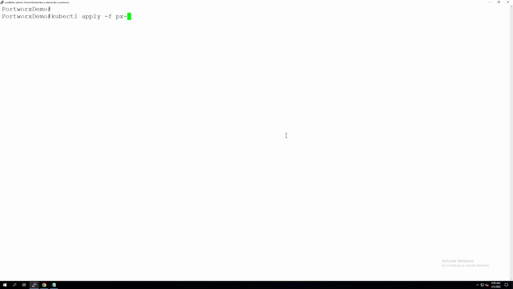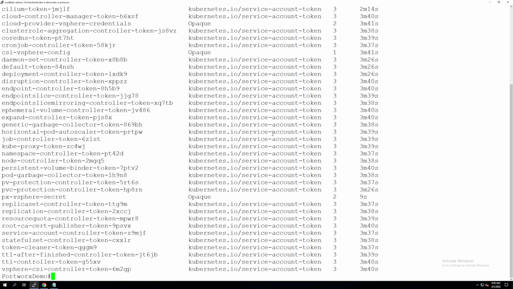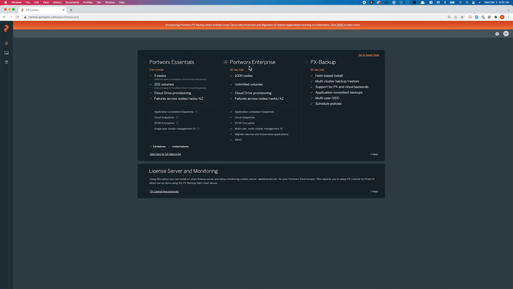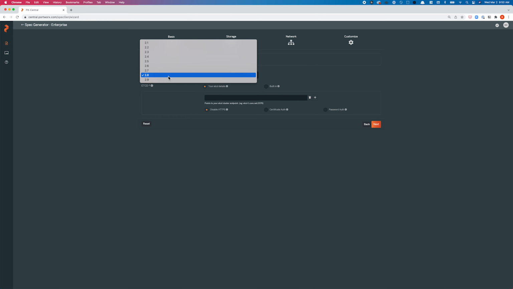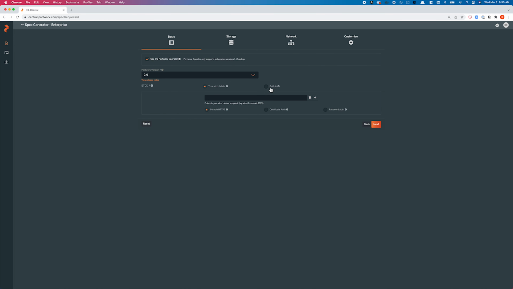Now, let's talk about how easy it is to deploy Portworx on top of an EKS Anywhere workload cluster. To do that, we'll create a simple secret in our kube system namespace, which provides the base 64 values for our vSphere username and password. And I've just used base 64 version of administrator at vsphere.local and my password.